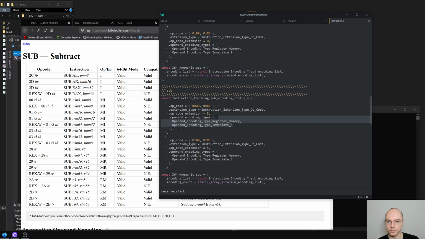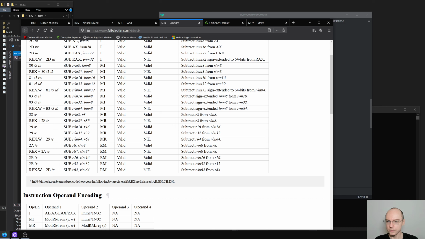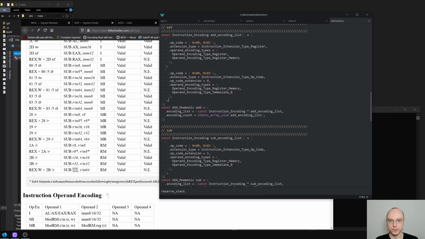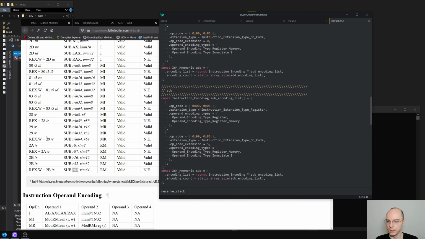I'm a bit confused, so let's not copy. First, let's find the right option. So we want this version that has the first thing as register and another one as register memory. So yeah, this one, and it is 2b. Okay.